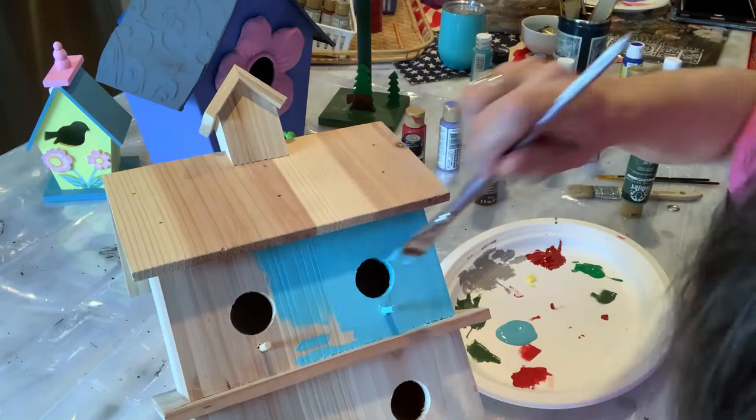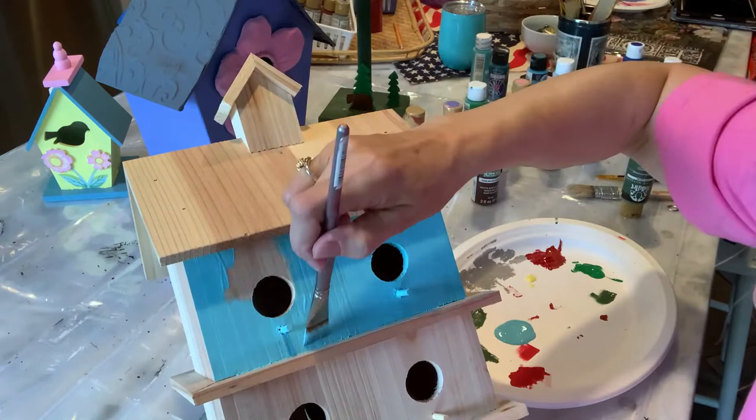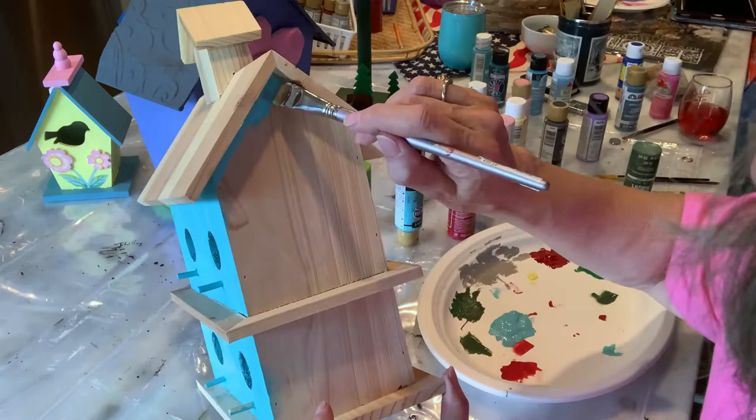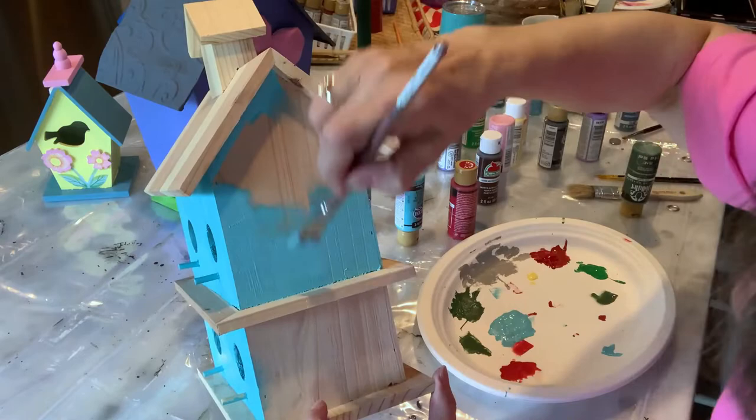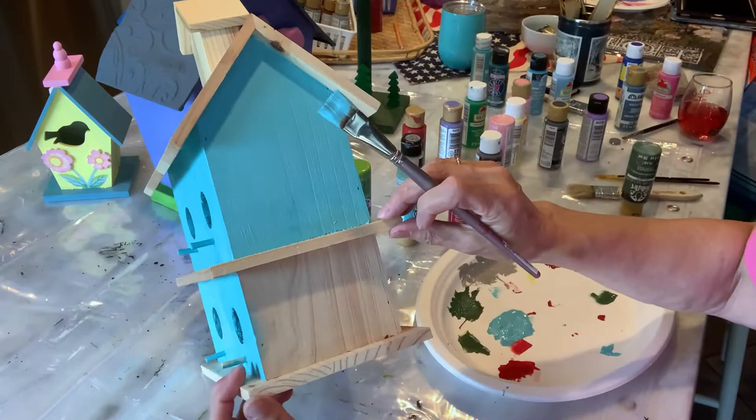And guys, I am using acrylic paints only, not chalk paints. The reason for that is some of these, like this one here, is going to be outdoors, and I was worried the rain and the weather would really wash the chalk paint away. Even though I'm using protective coating on top of it, I felt like acrylic paint would hold up better outdoors. So you can see all my little acrylic bottles there in the background.